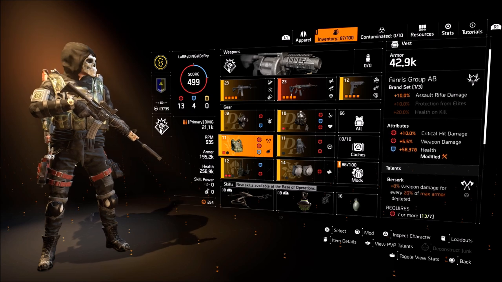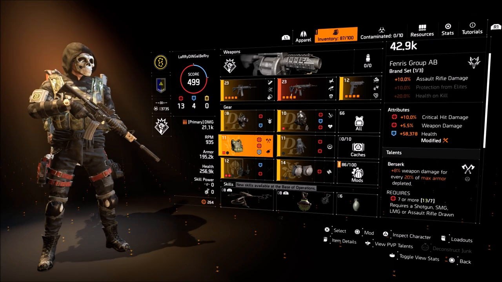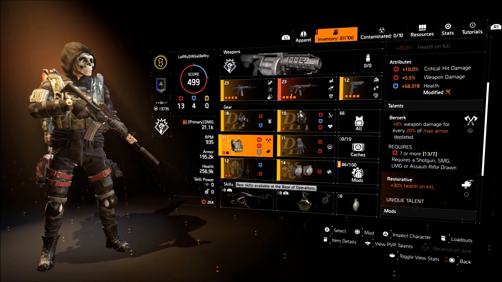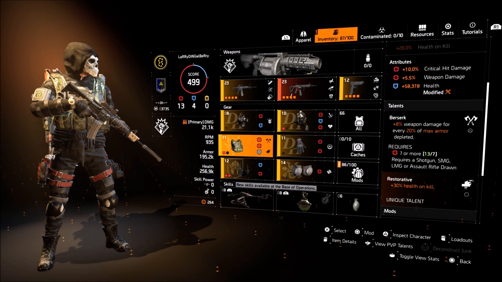We have 58,000 health on it though, so hey, that's pretty good. And we have Berserk, 8% weapon damage for every 20% max armor depleted. Pretty straightforward on that. It's not the 10%, but at the same time, hey, it still works out very nice.